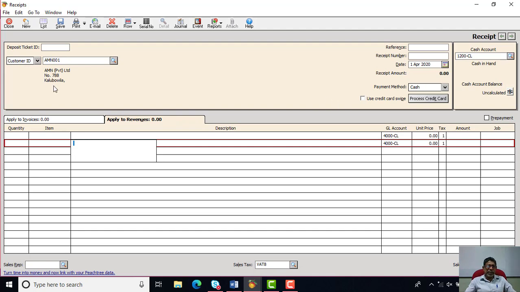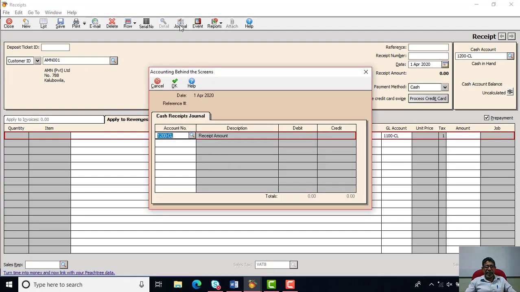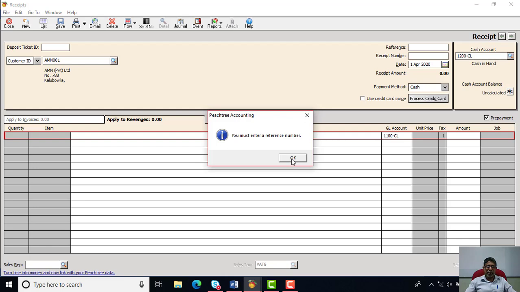And then if this customer is making a prepayment, you can see the prepayment box is there, which we can tick. Then we can enter the description and the value we received. All these transactions and the amounts recorded under each of these situations will generate the journal entries, and you can see those journal entries from the journal button. And if you are satisfied with the transaction's double entries, then to post that transaction into the ledgers, we can click the save button. Meantime, printing options are available, whereby you can print this receipt.